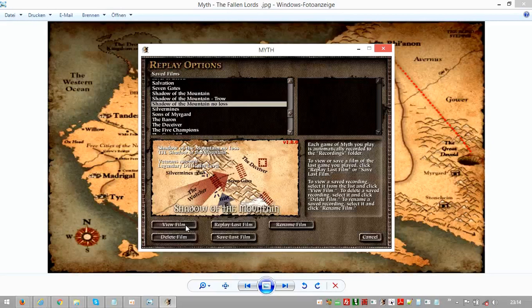My name is Olaf, we are playing Mode Legendary, and today the mission Shadow of the Mountain without losses. In my playlist Mode Legendary Complete, I played the mission with two losses. I didn't prepare for the Scout-Dwarf, which you normally could not expect. And I didn't expect Trow 2. In mode normal we do not have Trows.